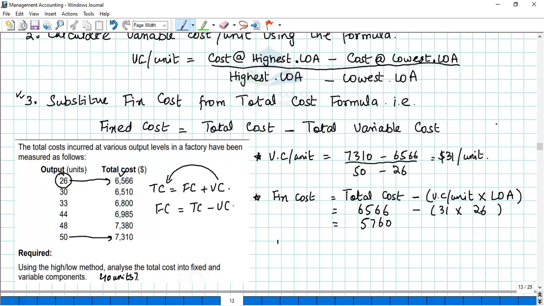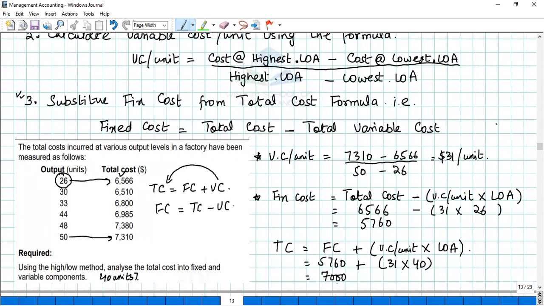So simple. I know the formula for total cost, that is total cost is equal to fixed cost plus variable cost, and I can further open the variable cost formula, that is variable cost per unit times level of activity. Now I need to identify what is the total cost on 40 units. So fixed cost remains fixed, so 5760 will be my fixed cost. Variable cost per unit is 31. And because I want to calculate the total cost at 40 units, I will multiply it with 40. So the answer I will be getting is 31 times 40 plus 5760. That is 7000. So in this way, you can identify the total cost at any given level of activity.